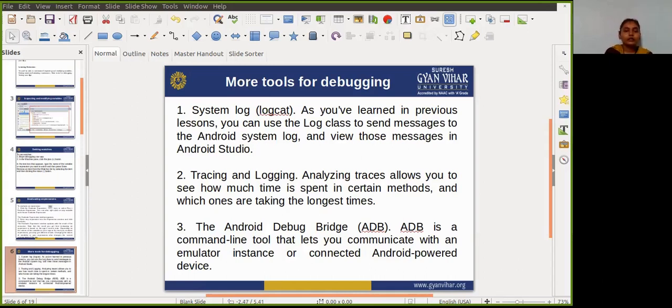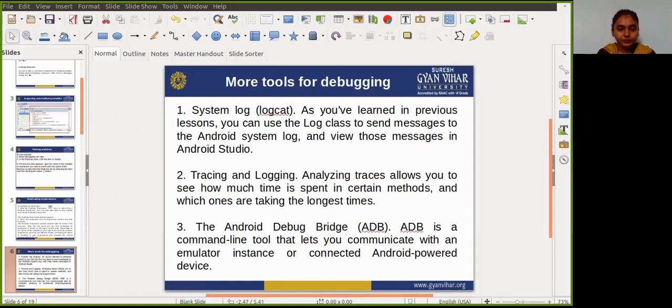Analyzing traces allows you to see how much time is spent in certain methods, and which one is taking the longest time. To create the trace file, firstly include the Debug class and call the start method tracing.